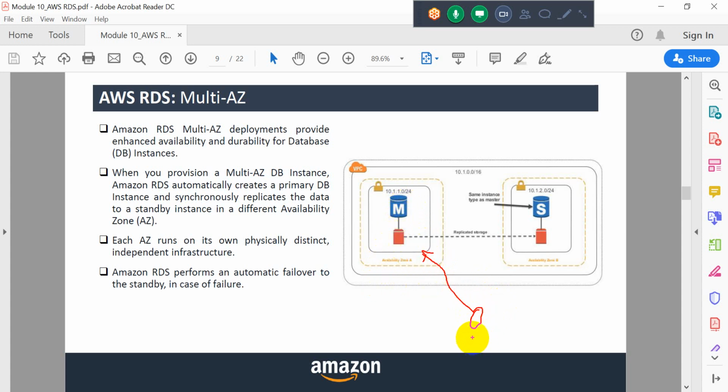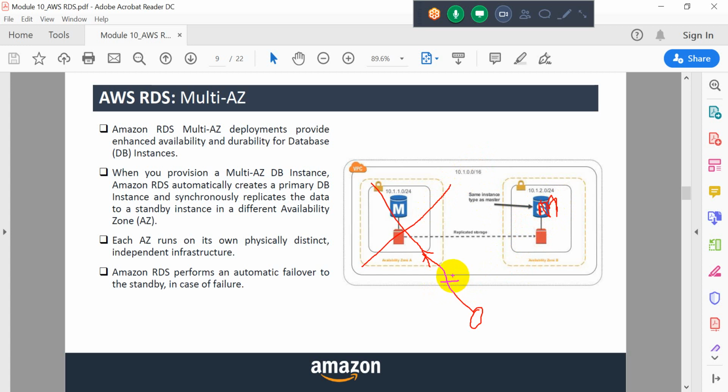The moment the server is restarted, or there is downtime, or availability zone A is not available, what happens? Now this standby becomes your primary database.